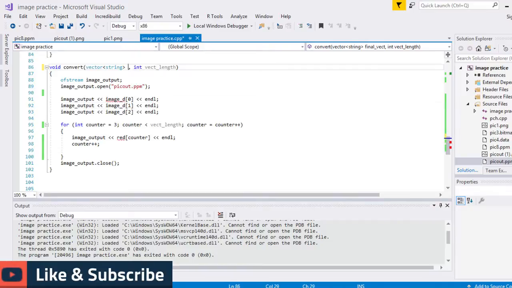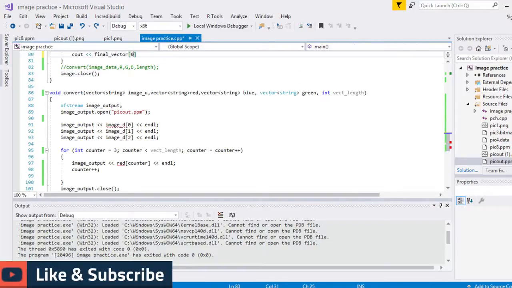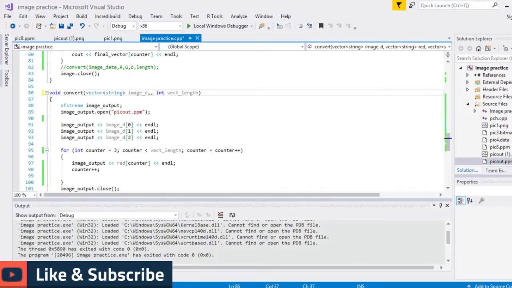Oh yeah, we gotta pass image D. Hold up. Okay. Image D we gotta pass. I really have to clean this up though, because it's looking really atrocious. I'm gonna clean it up, and in the next stream y'all gonna see how clean it looks. Variables, I'm gonna have comments. It's gonna look amazing.